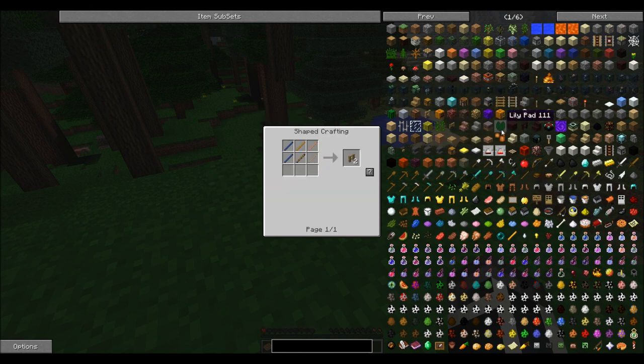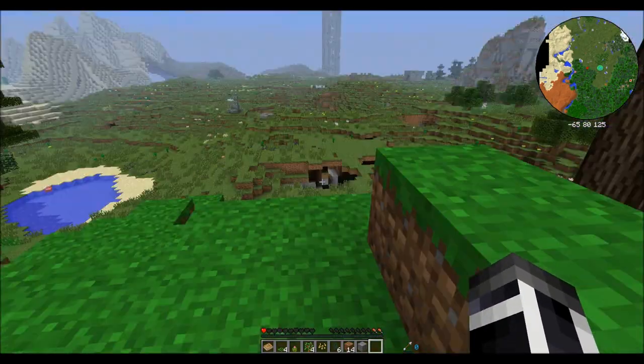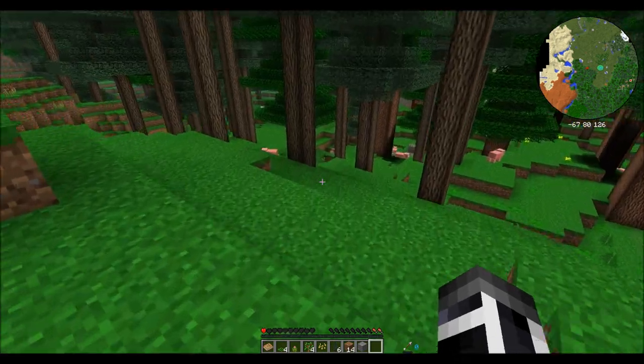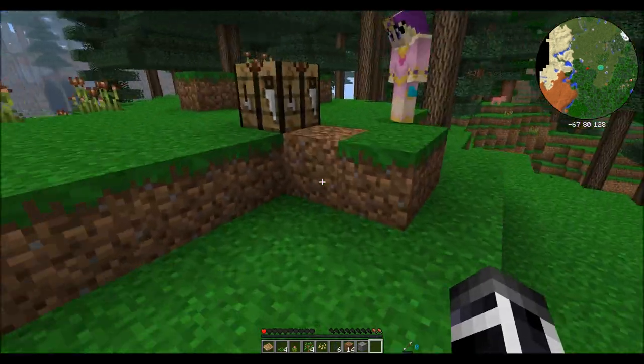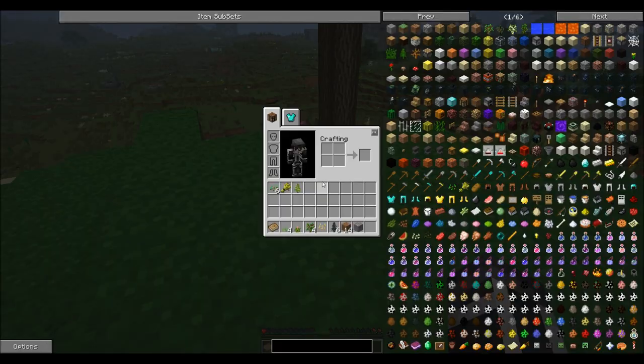Got it? Good. Okay. In this mod, you'll have different types of wood if you haven't noticed by now. I need a sword. I need to kill some pigs because I'm gonna die. I am going to flippin' die.